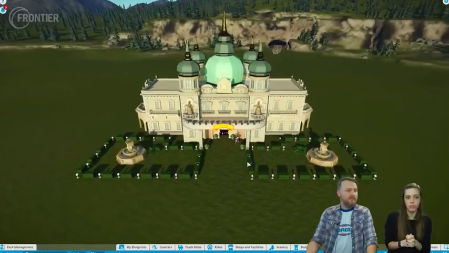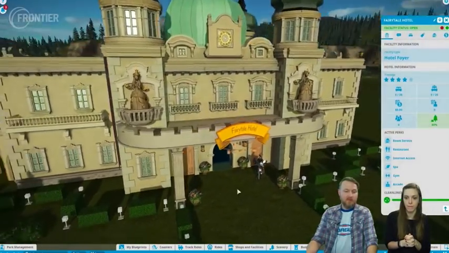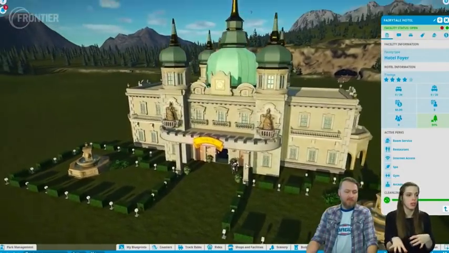Ubizon asks, does the hotel still work if you close your park? If you close your park, I think the whole thing will empty. A closed park is... it's within your park boundaries that it works. Yeah.